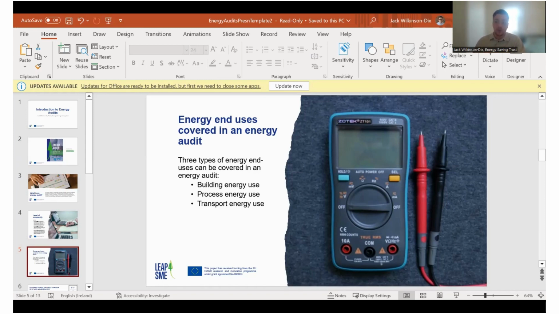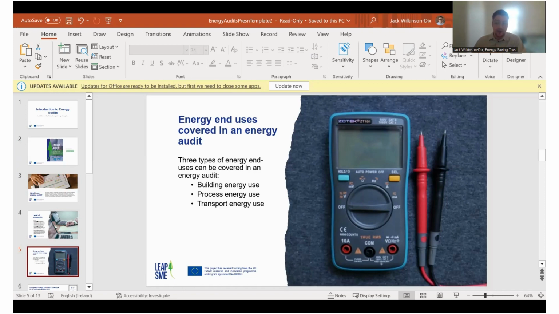Audits can also consider process energy used directly by a process, so things like furnaces or direct dryers, indirectly by processes, so heat exchange or distillation. This could also be focused on specific conditions of production, so energy that's used at startup or shutdown, or in utility processes, so ongoing motor-driven systems like fans or compressors.